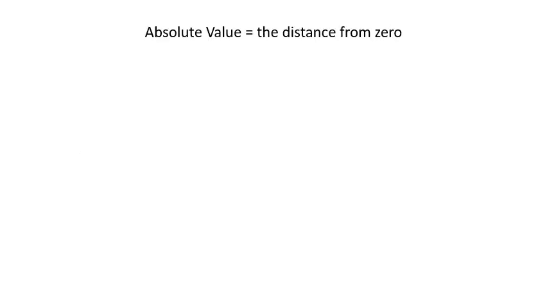We should talk a little bit about this idea of absolute value. I'm sure most of you have heard or seen this before. My absolute value is simply my distance from zero. And usually we talk about a number line in order to model this. So let's say we have a number line here. We've got 1, 2, and 3.